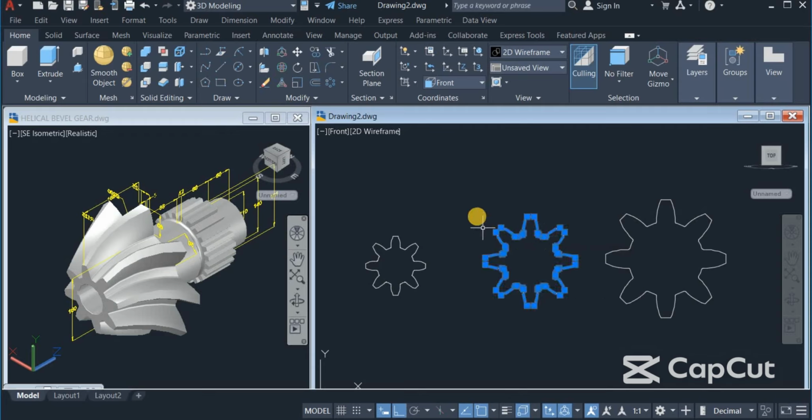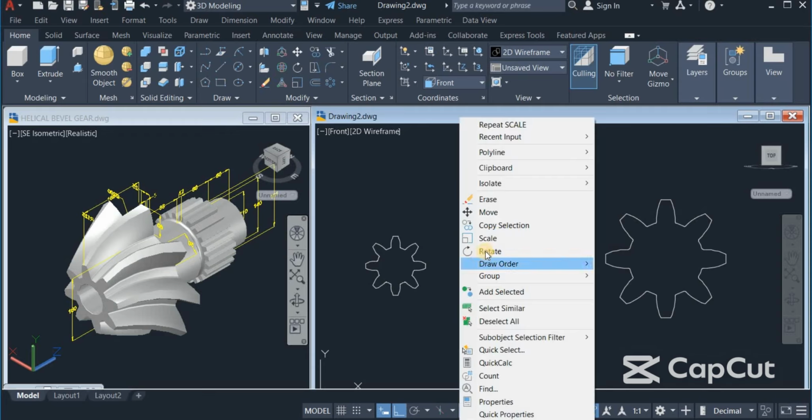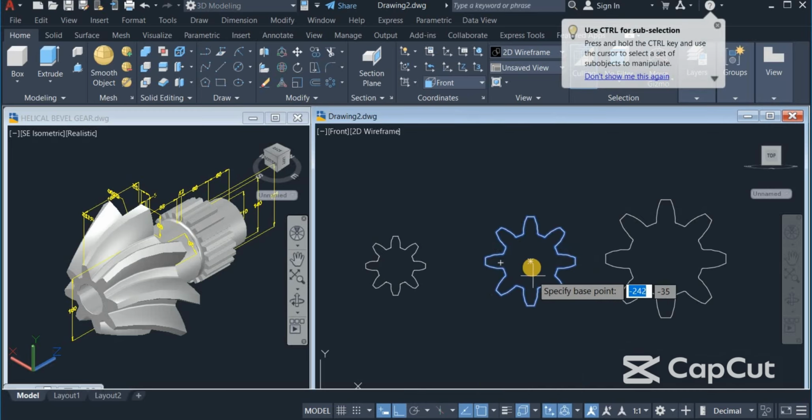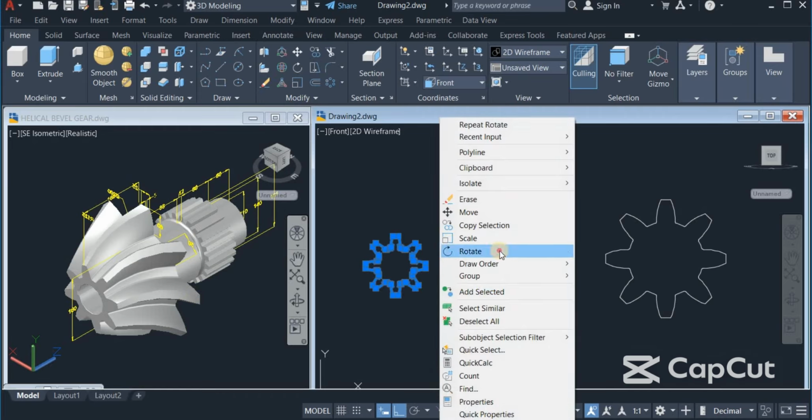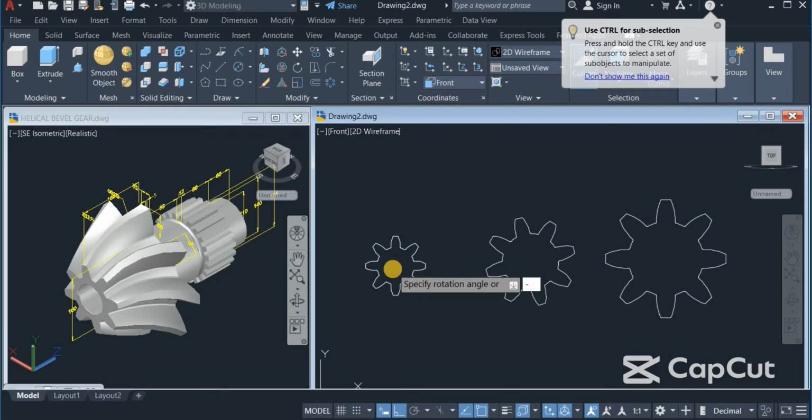So click on this, right click, click on rotate, rotate this to an angle of 15 degrees. Then this again, I'm going to rotate again to an angle of minus 30 degrees to get this curve. So click on this, right click again and click on rotate, locate the geometric center and enter minus 30 degrees.